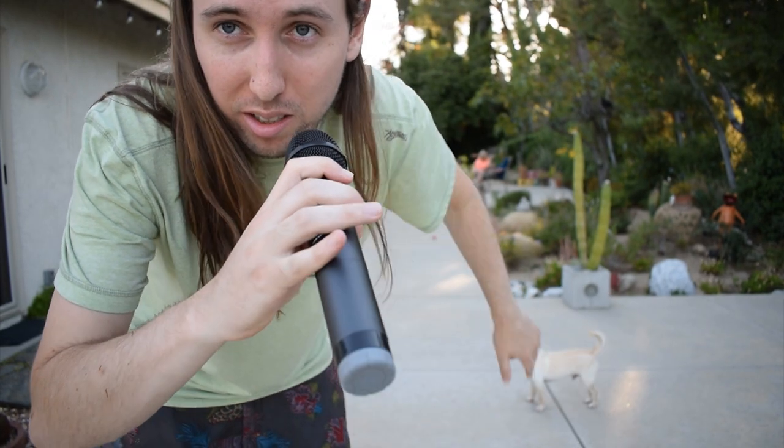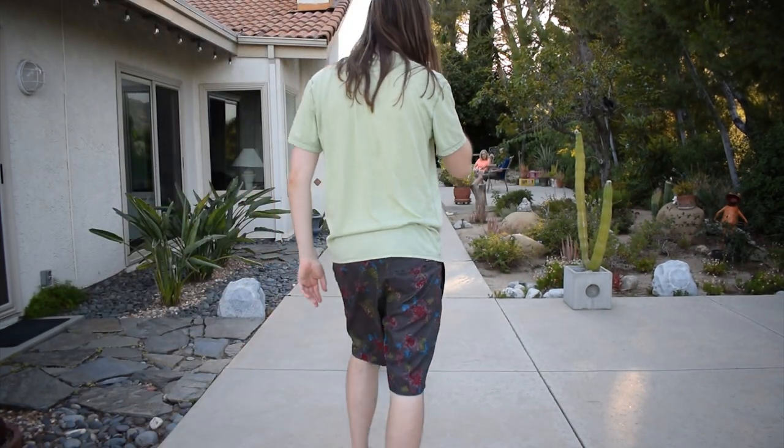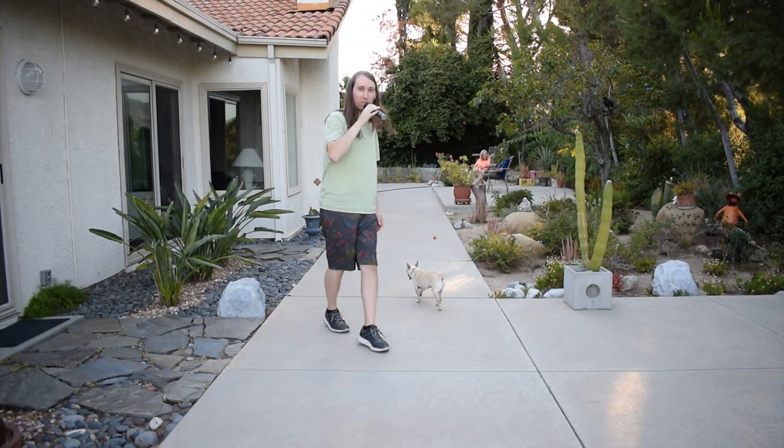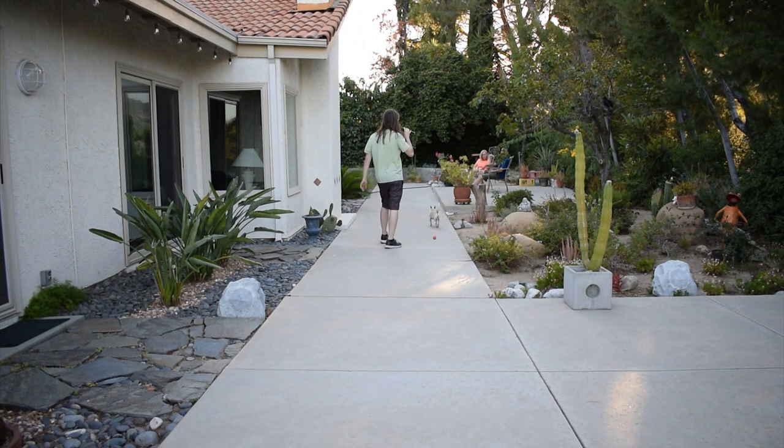All right, check, here we are. We're pretty close to the receiver. I'm gonna go ahead and start moving back. I won't actually be able to hear if the microphone cuts in or out, but it shouldn't cut out because this is around 65 feet. Here we go. Check. Microphone check. Is it still working? I'm gonna go all the way back. We're going for 65 feet.